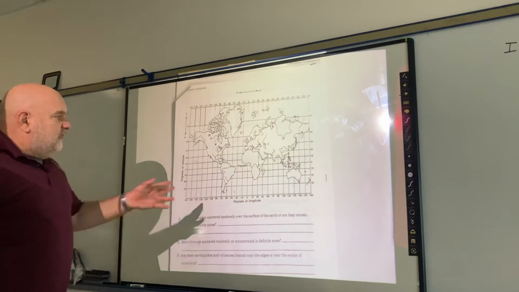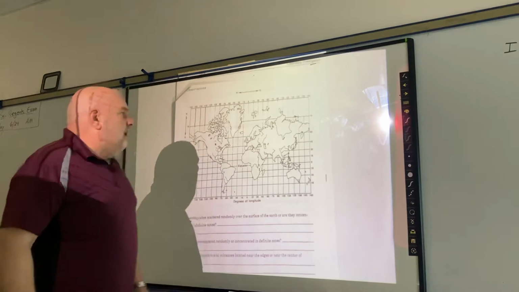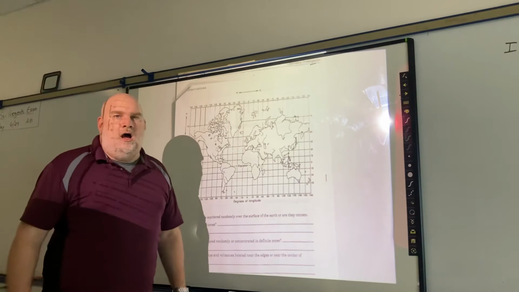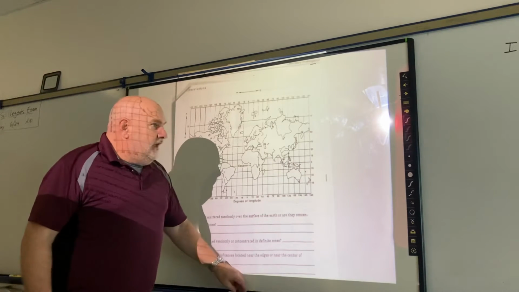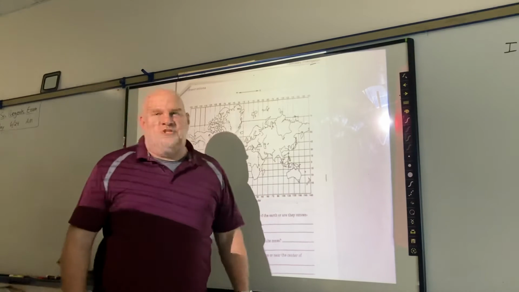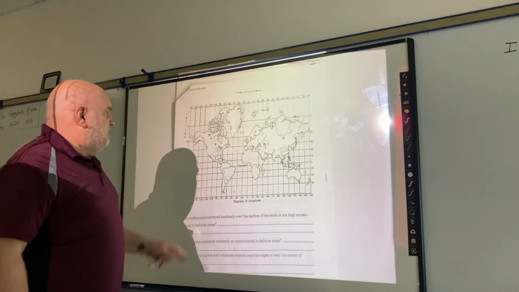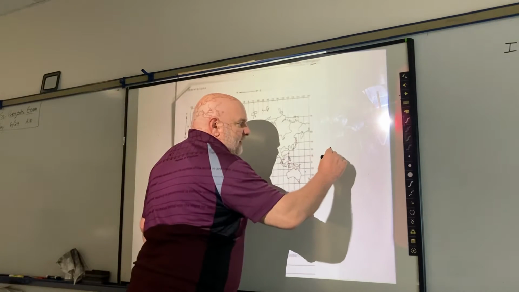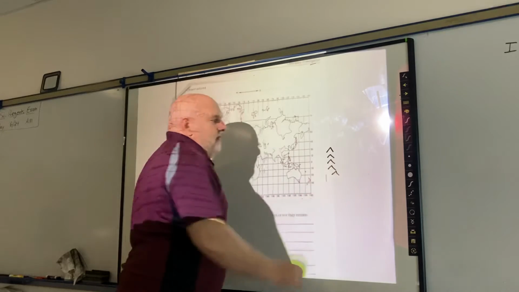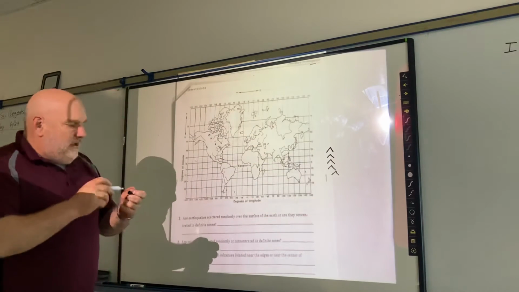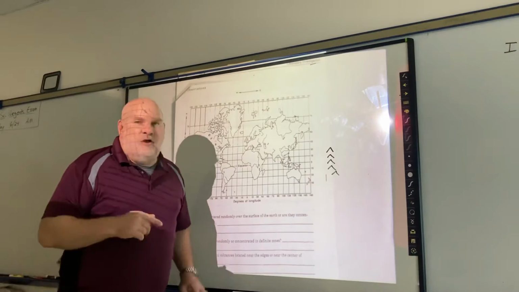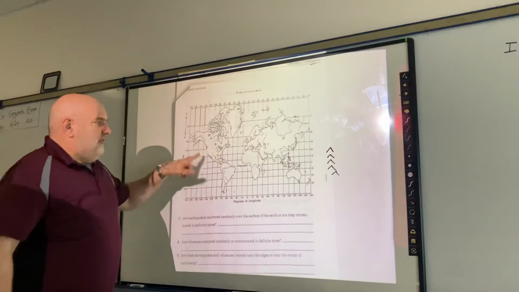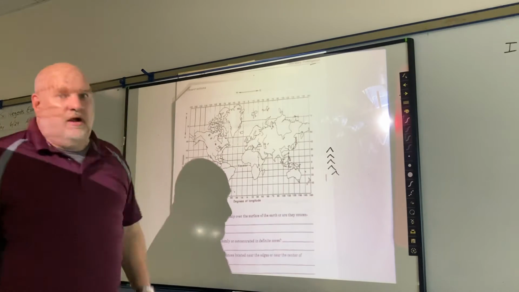All right, but before we start plotting anything on this map, what we want to do first is put in the rough location of the worldwide mountain chains. So I'm going to show you a map that has the mountain chains on there, and you're going to put little mountainy symbols like that on your map where the mountain ranges are.